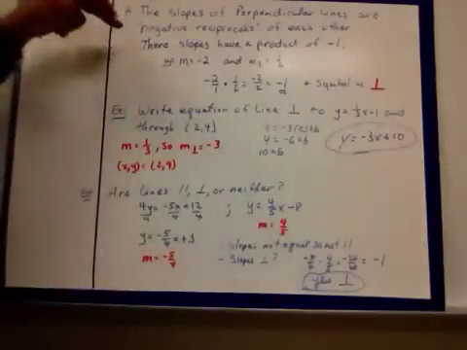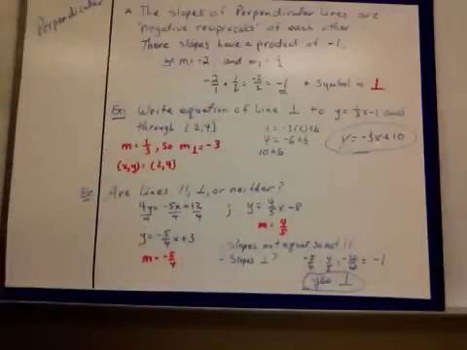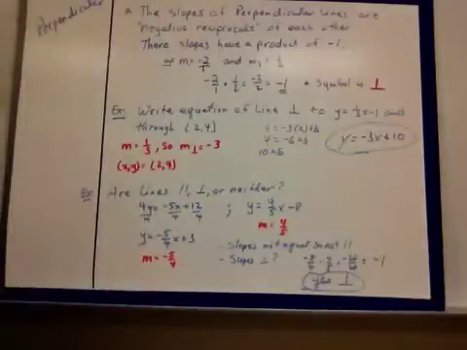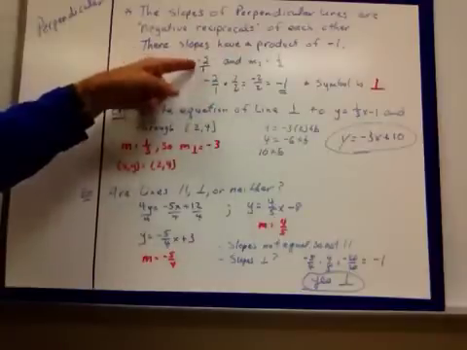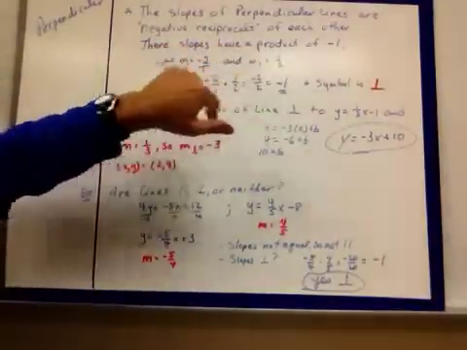The other thing we're looking at, negative reciprocals, notice here. You've got negative 2 over 1, if we wrote it like a fraction, and if you took the negative of that and reciprocal it, flip it, the negative of that would become a positive 2. You reciprocal, you flip it, you get 1 half. They're equal.